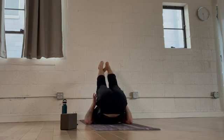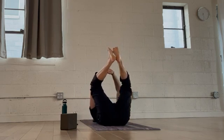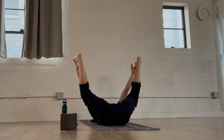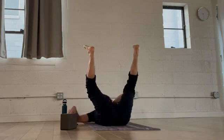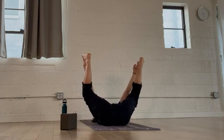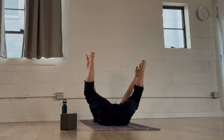And then as you start to come out of plow pose and you bring your hips back into the ground, or if you're in waterfall, you can slide the block out of the way, bring your hips to the ground. Just open this up into our happy baby. So peace sign fingers to the big toes, knees out wide, bottoms of the feet pointing to the sky, ankles stacked above the knees, and gently pulling down on this frame, letting your hips ground into the mat as you rock a little side to side. Weight of your head just relaxed behind you.